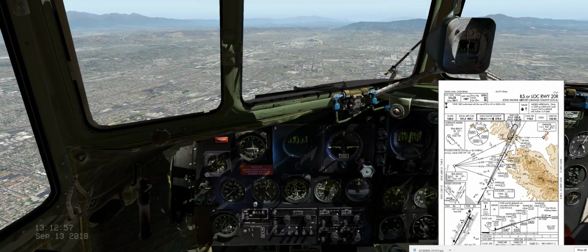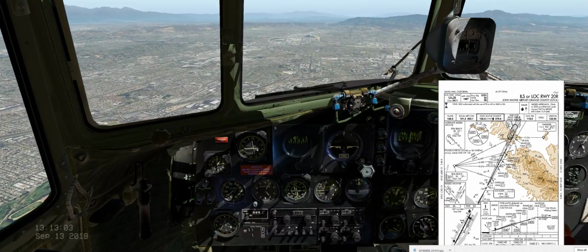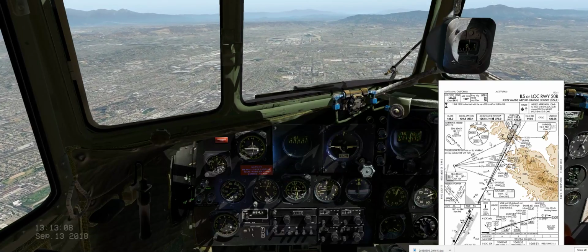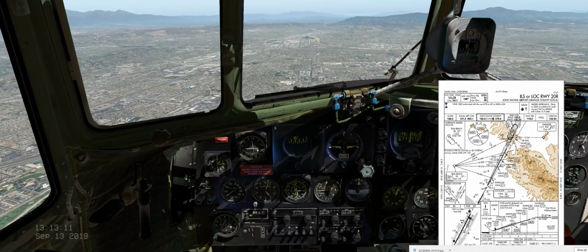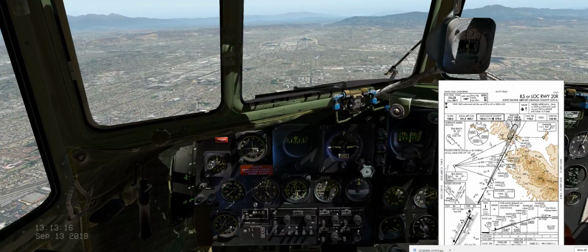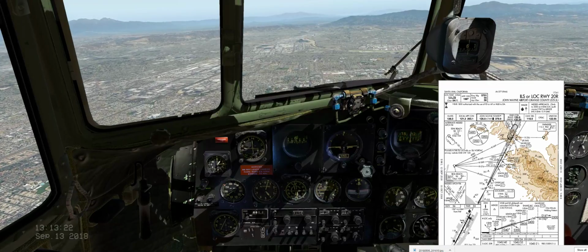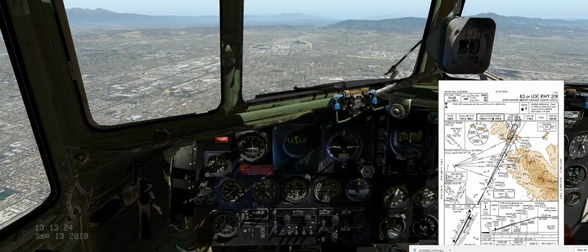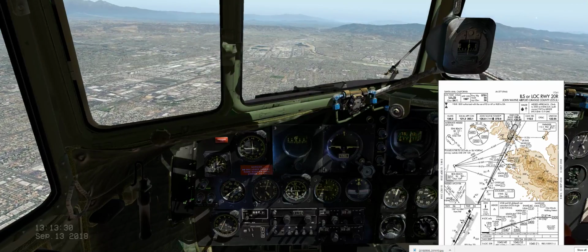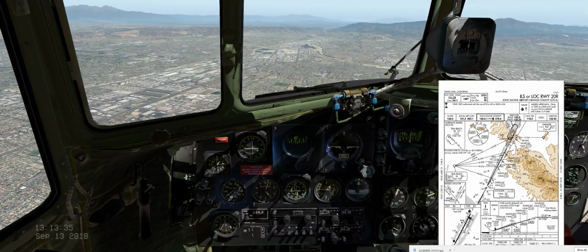I can just get my altitude stable enough to take my hand off the stick for a second here. One minute it wants to climb massively, the next it wants to descend. So okay, I think I got it at least stable enough to take my hand off the stick. Yeah, I think I need it. It seems like that to me as well. I'm going to go ahead and trim it a little bit, aileron trim there. See what happens now. I did 1 tab aileron trim. Now it's going to the left. So let me try to go back. Maybe I need to do a little rudder here as well.